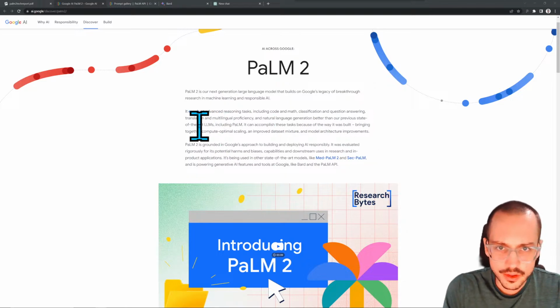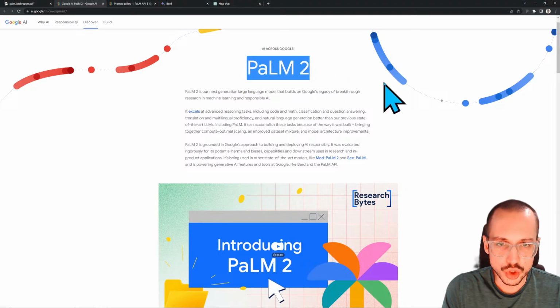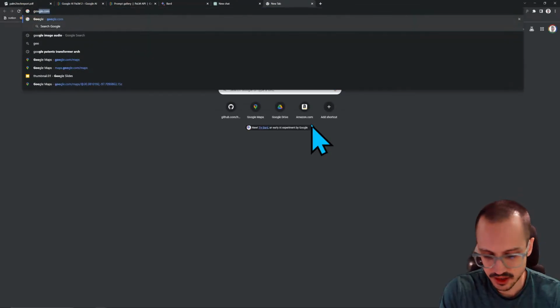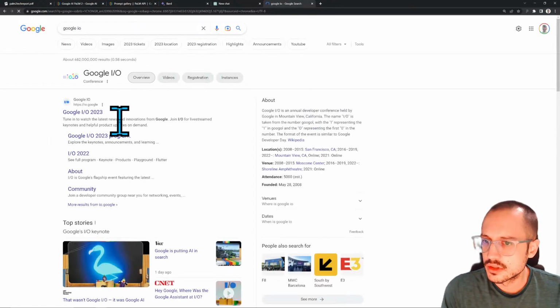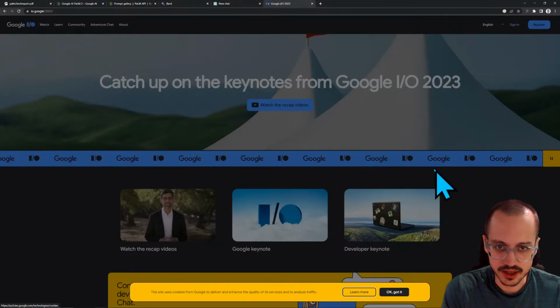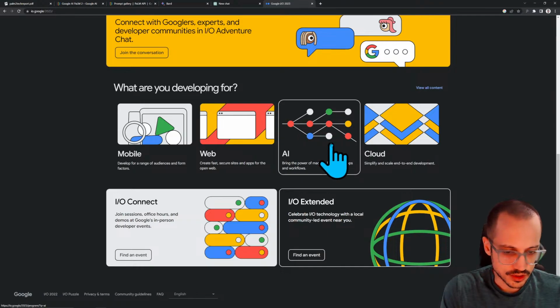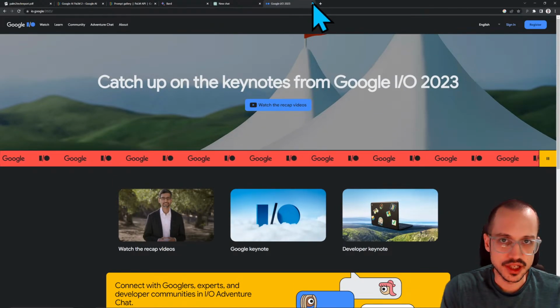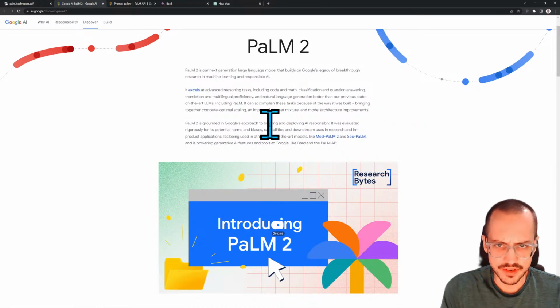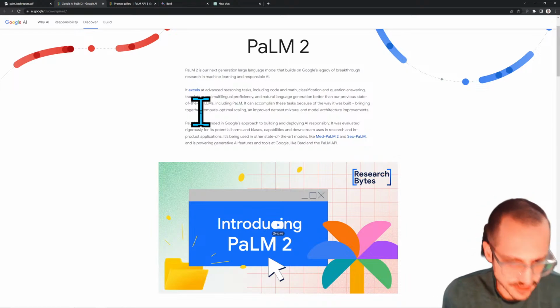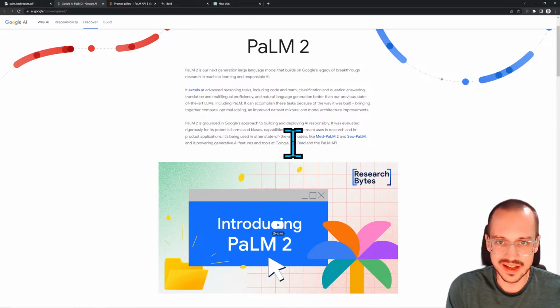All right, we're going to be closing out the week with some PaLM 2. PaLM 2 is Google's large language model that they introduced at Google I/O, which is kind of like the developer conference, I guess. It's just a big marketing situation where they have these keynotes and introduce new products. They're kind of copying what Apple does with their Apple event. They even have their own amphitheater now, so they copied Apple in that as well. Apple does all their events in their own amphitheater. Google does all their events in their own amphitheater as well.